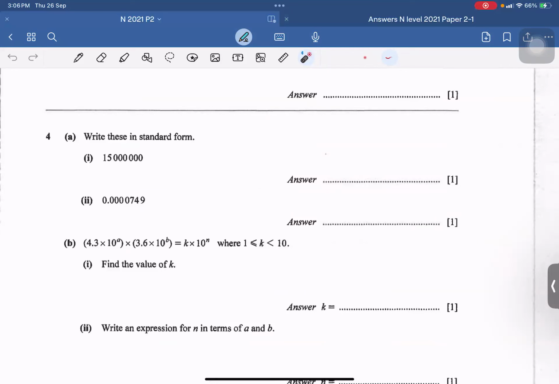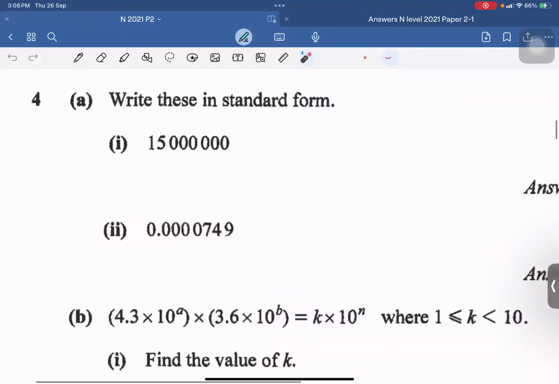Okay, then next one, the harder question will be question number 4. So I should go through question 4 a little bit slower. Question number 4: write the following in standard form. So first one, let us quickly recall standard form, what I need to do. In standard form, I need to have a number smaller than 10, bigger than or equal to 1. So in this case, it will be 1. I need to put my decimal place here. So this will be 1.5. Then the original decimal place is here.